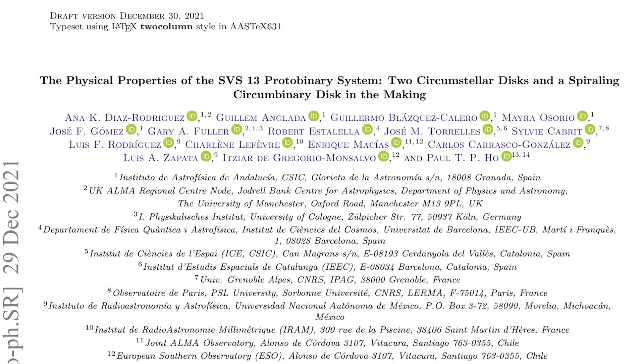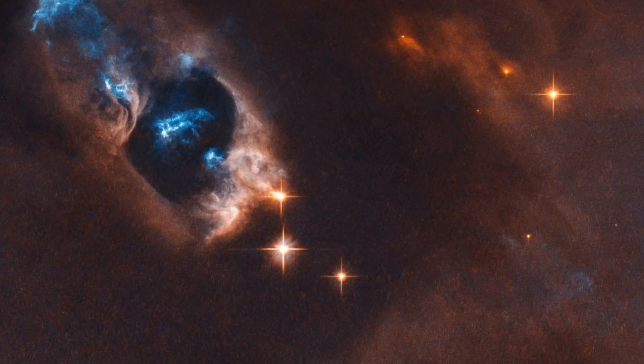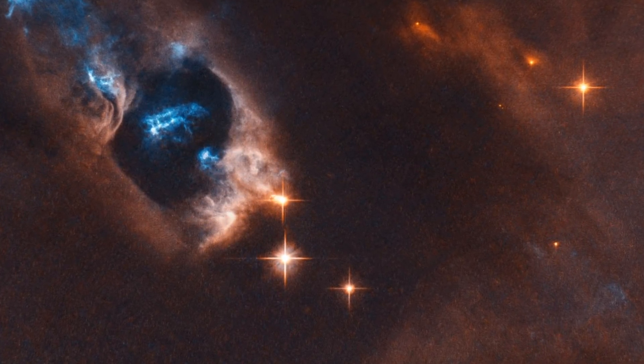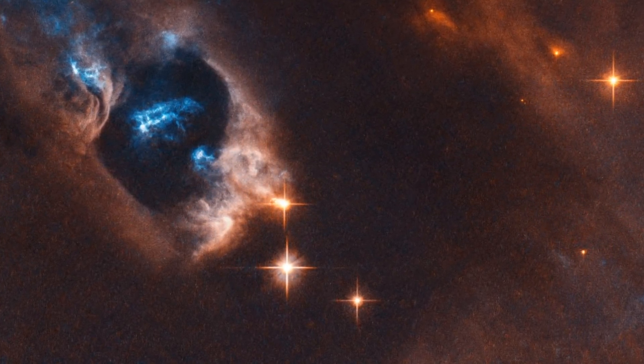And that is precisely what sort of happened with this paper that you can find in your description below. And in this case, the scientists were investigating one of the stars you see in this image right here, known as SVS-13. Although this star is really interesting for a lot of different reasons. First of all, what you're actually seeing right here is also sometimes referred to as the HH objects, also known as the Herbig Haro objects. Some of the older videos explore this topic in more detail, but even by itself, it's a super interesting phenomenon.